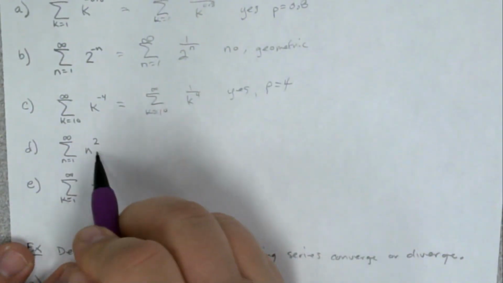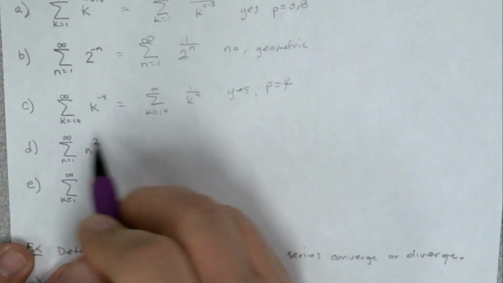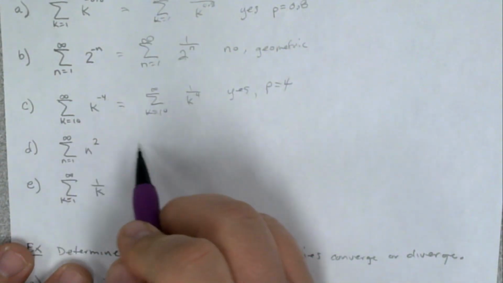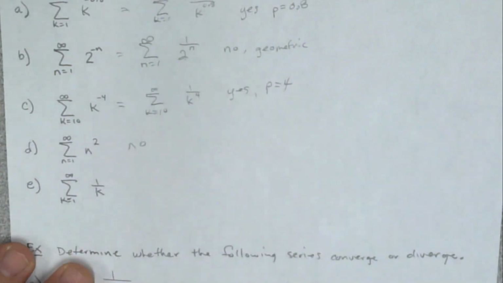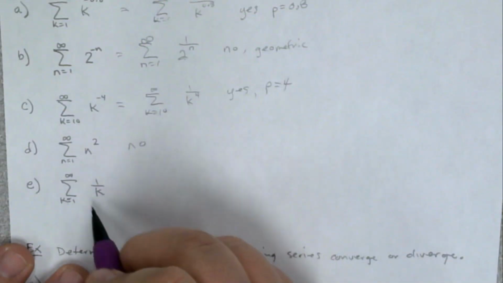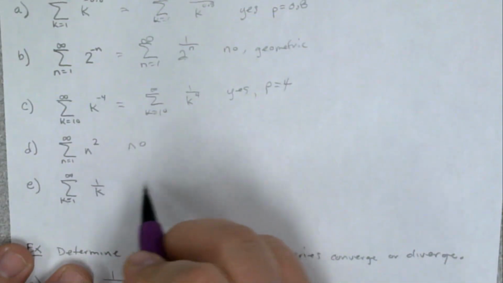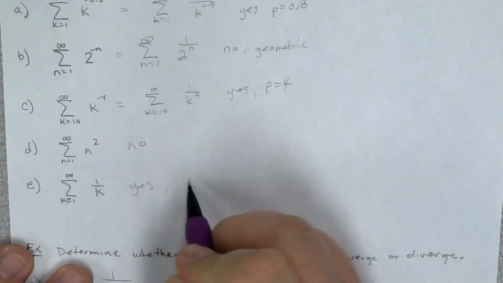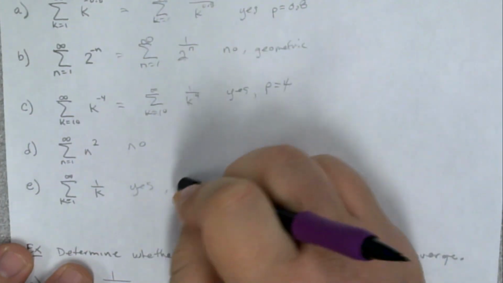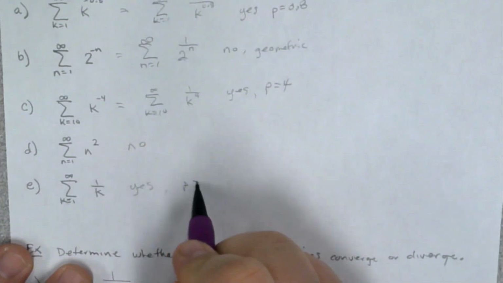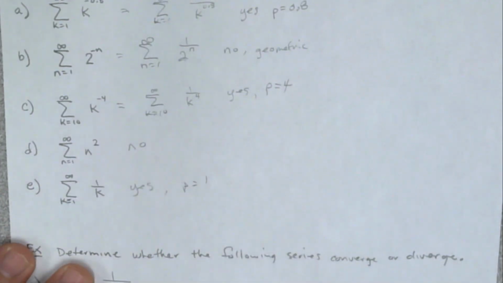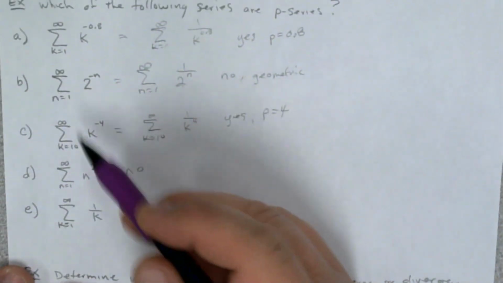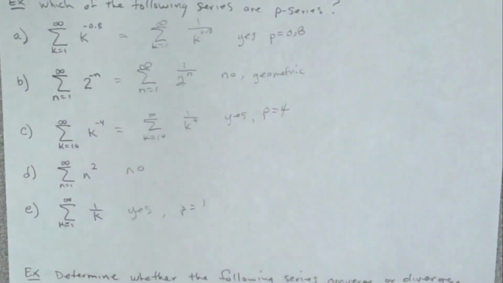This one's pretty obvious there. It's not a fraction. This is a quadratic. This is a simple no. Okay. What about this one? Well, yes, it's already in the proper format and all that stuff. So then, yes, this is a P-series, and P is equal to 1. Okay. So that's the first part we have to do, is be able to determine if I even have a P-series form. And so that's what you want to look for as you're doing this, okay?